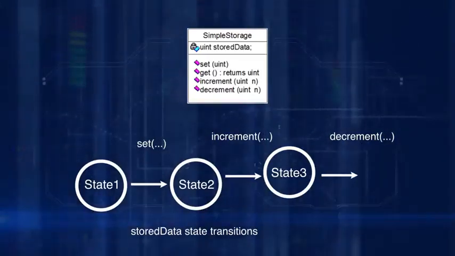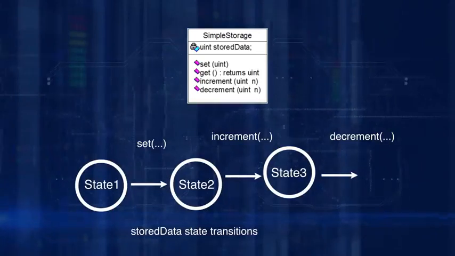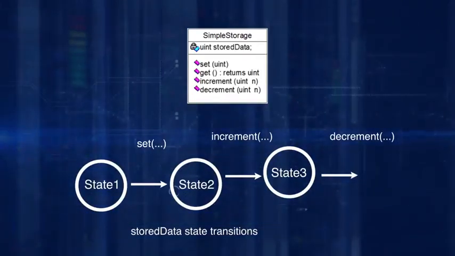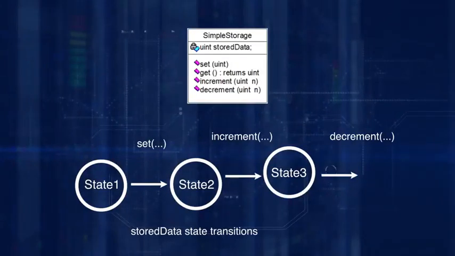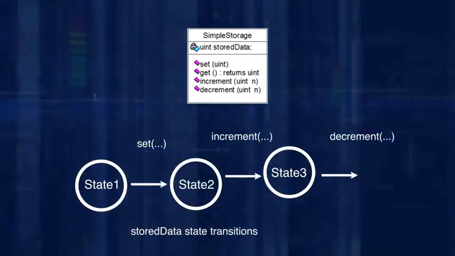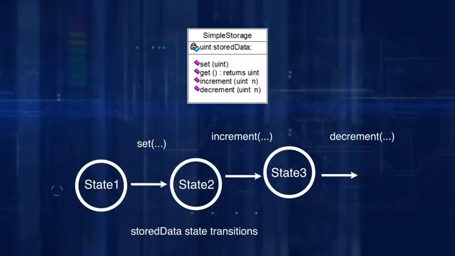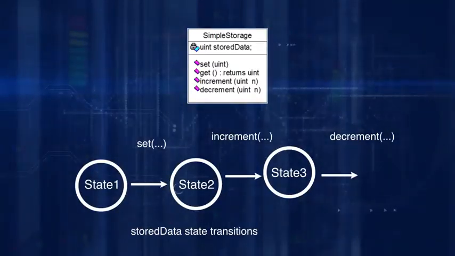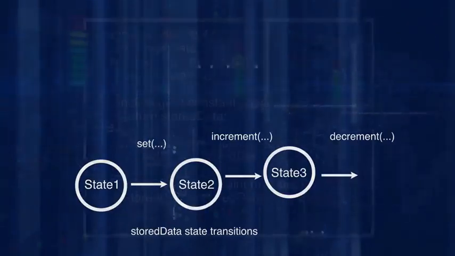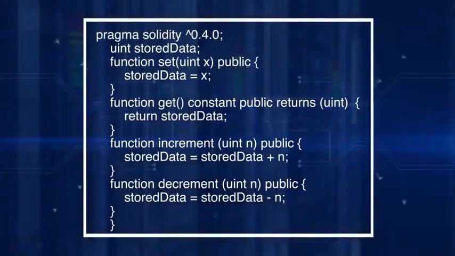Recall the state and the state hash in a block header that we discussed in course 1. These are those states. The initial state is state 1, which is updated by the set message, and the state changes to state 2. Next, the execution of the increment message results in state 3, and the decrement message or function execution will transition to the next state, and so on. Now let's look at the code. Open up the Remix environment and enter the Solidity program shown here.